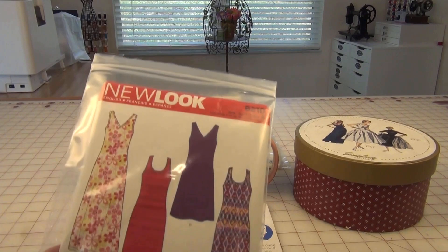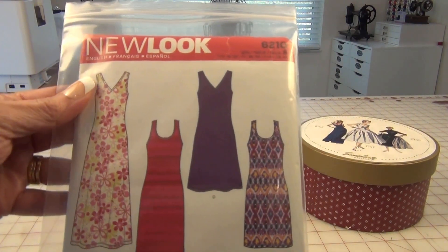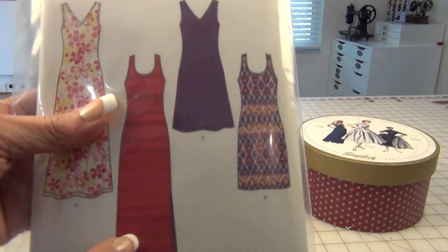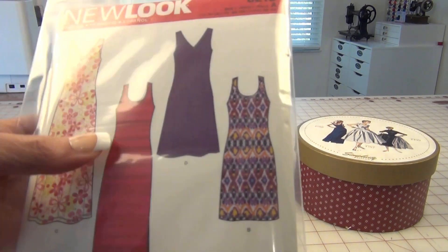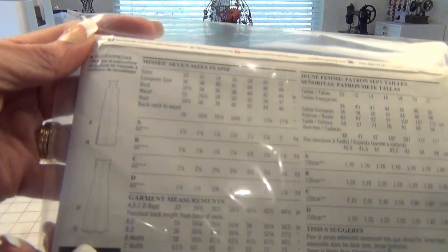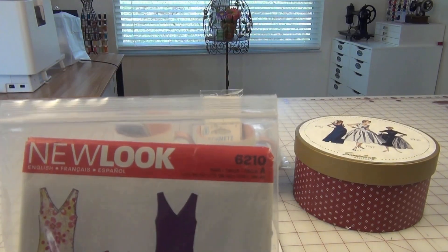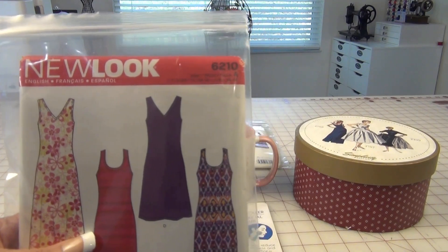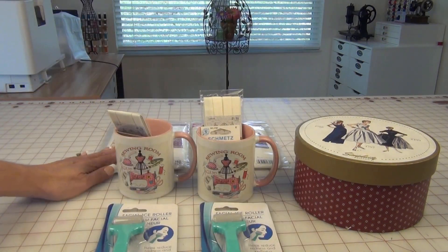And of course, a New Look pattern. I picked this pattern because I don't know if the winner is advanced or a beginner. What I intend to do is a sew-along for this pattern — I want to do this long View A with the slit up the side, kind of like a beach look. It has a racer back and a full regular back, which is the one I'm going to do. I love New Look because it has all the sizes, from 10 to 22. And since this is a knit, it gets even bigger, so it's pretty size inclusive.